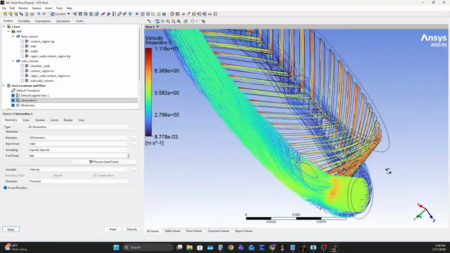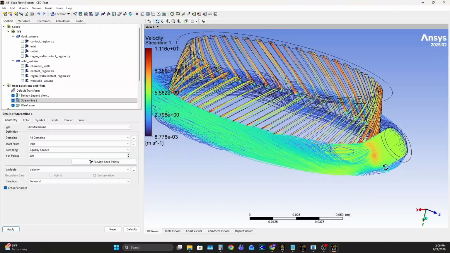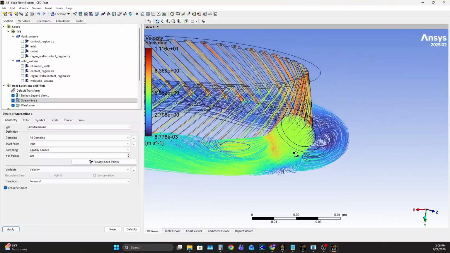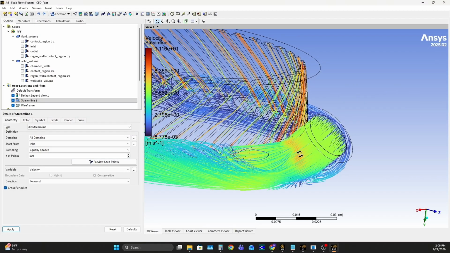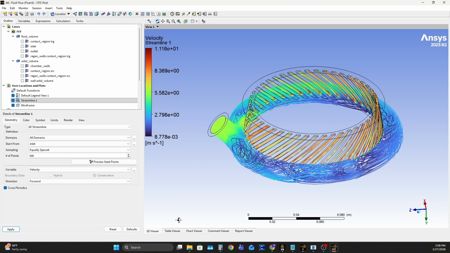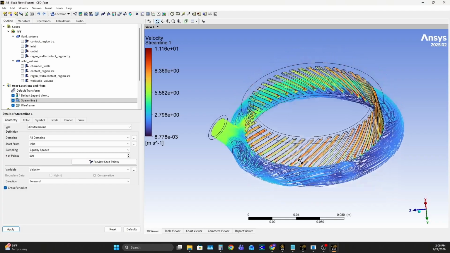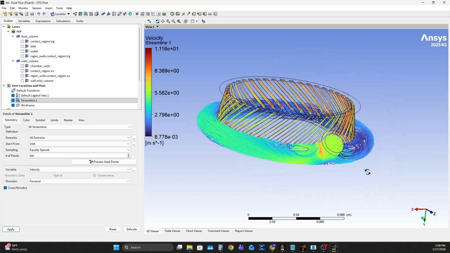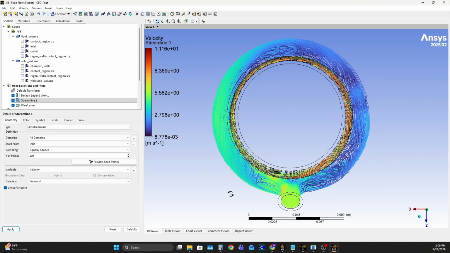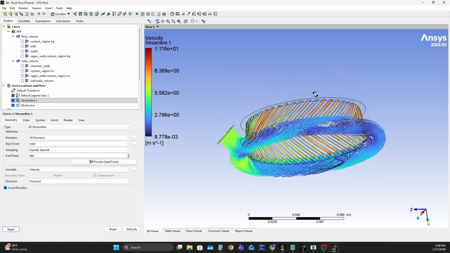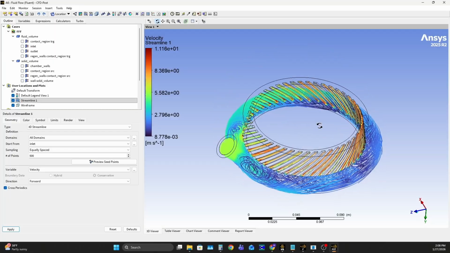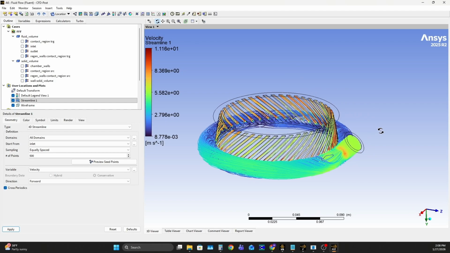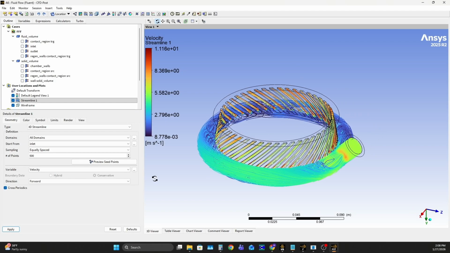We can also see that we have an area right over by the inlet of pretty high velocity as the fluid is wrapping around the inside fillet there. So we're going to want several images of the velocity streamlines from several different angles of the fuel annulus. Some areas that we really care about are either side of the inlet. We want a top-down view to see how the fluid is distributing along the annulus from both sides. And then we probably want a couple orthogonal views to get images of the regen channels.